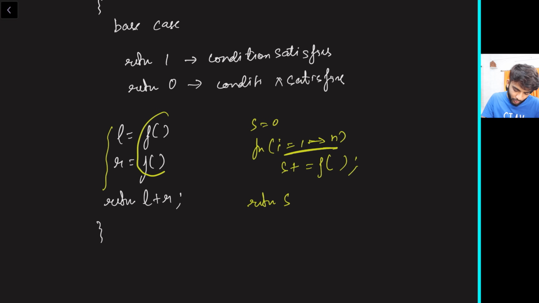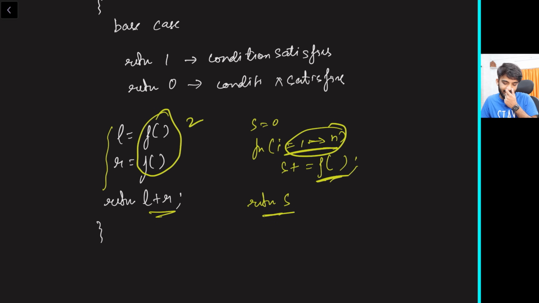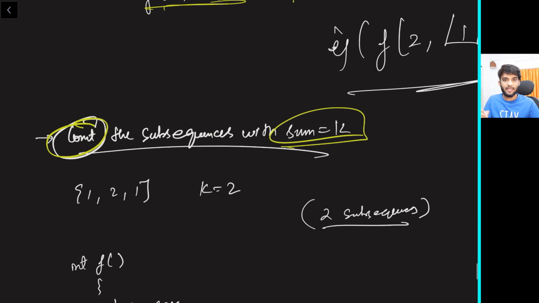So this is basically saying there are n recursion calls. Over here there are only 2 recursion calls. Over here there are n recursion calls. So you add up all the recursion calls and then you return. Over here there were 2, so you can write L plus R. You will see this pattern in N Queens, which is among the upcoming problems in the playlist. You will see a for loop being run and being counted. But over here, we are dealing with counting the subsequences with sum k.